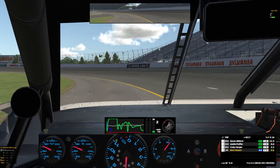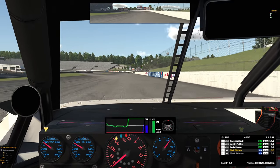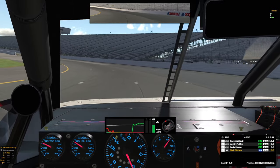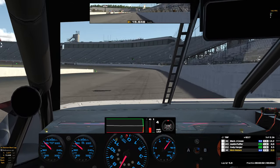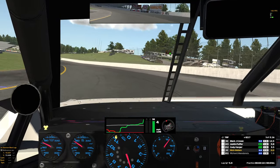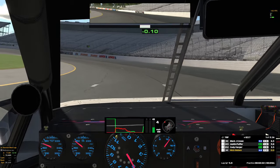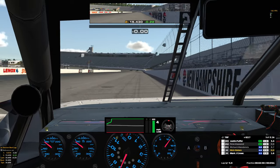But yeah, this one's up on Trading Paints, and I don't know, it's really basic, kind of a Joey Logano scheme. It's on a board just because I haven't had time or felt like putting the effort in to get the noses of the other next-gen cars onto the ARCA template, just because the nose is a massive pain on this thing. But I feel like it came out pretty good for it being just really a couple of stripes and a white car. I think I just like it because it's different than every other yellow Pennzoil car that you see.